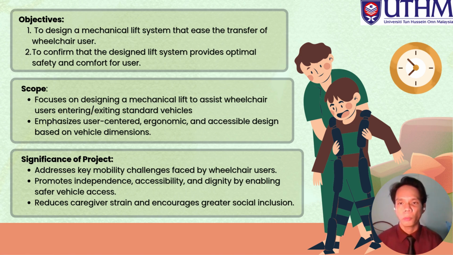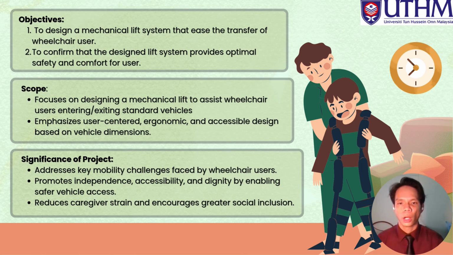There are two scopes. The first is to focus on designing a mechanical lift to assist wheelchair users entering or exiting standard vehicles. The other is to emphasize user-centered, ergonomic, and accessible design based on vehicle dimensions. From this project, we will address the key mobility challenges faced by wheelchair users, and we can promote independence, accessibility, and dignity by enabling safer vehicle access. Lastly, we can reduce caregiver strain and encourage greater social inclusion.